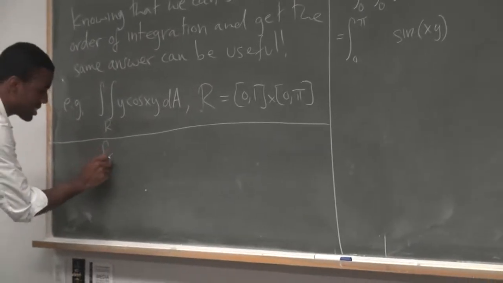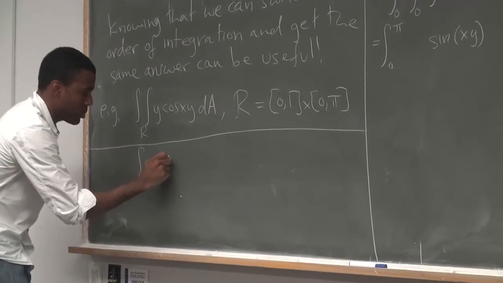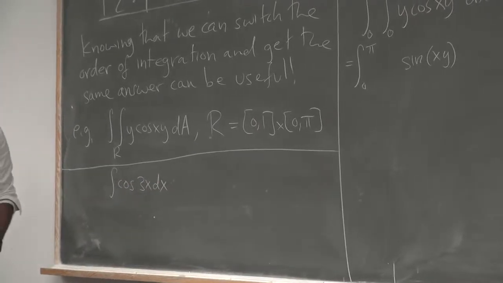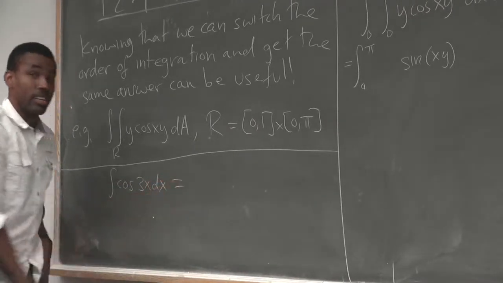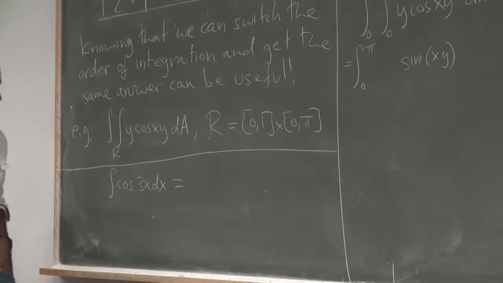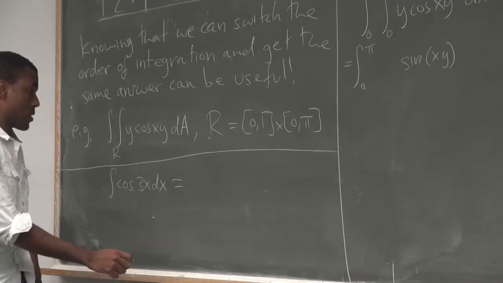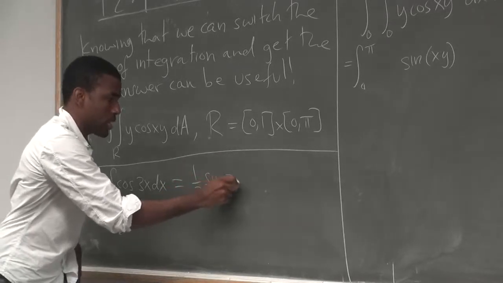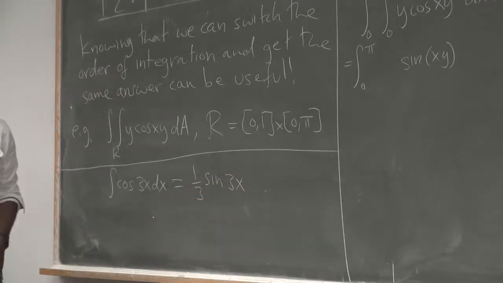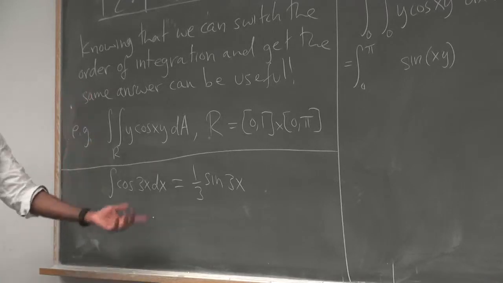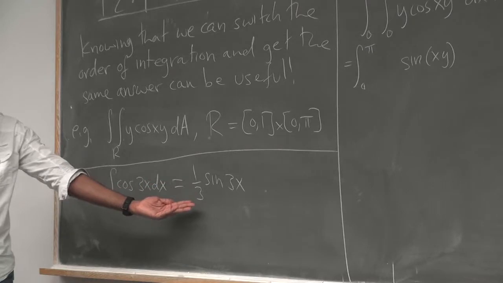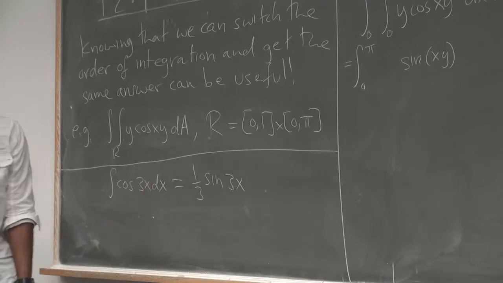Okay, so you're integrating something like, let's make it easier, cosine of 3x. What would you do? What's the integral going to look like? Minus 1 over 3 sine? No, it's sine. Positive 1 over 3 sine 3x, right? Because you do the substitution, which by the end of calc 3, you don't do anymore. You just know there's going to be a third that comes out, because that's the constant.